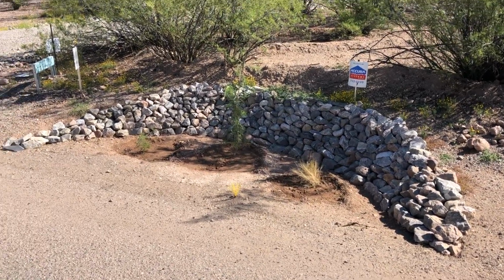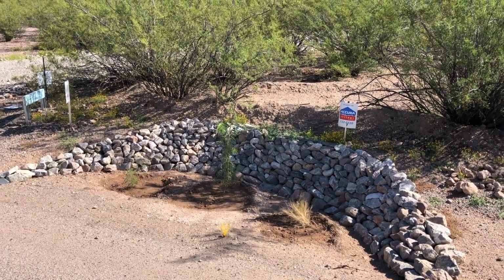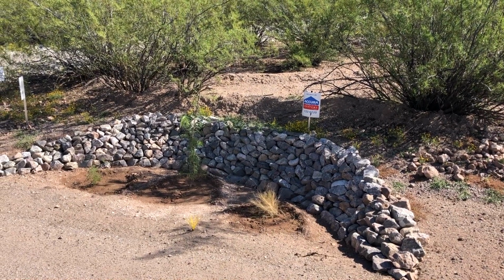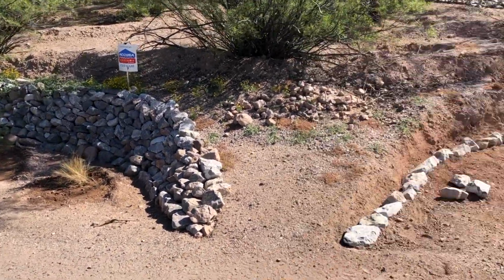We water them every couple days, just to keep the soil moist. As the winter rains come, that should take care of the rest of the watering. And then in spring we'll probably do a little bit through the summer, as this is just their first year. They've been in the ground less than a month, but doing okay.